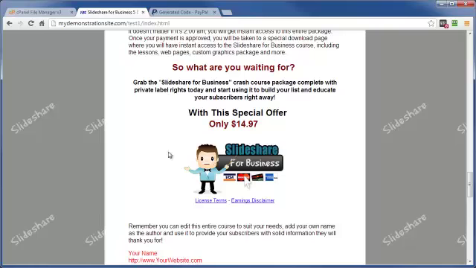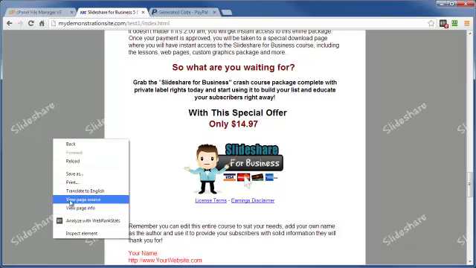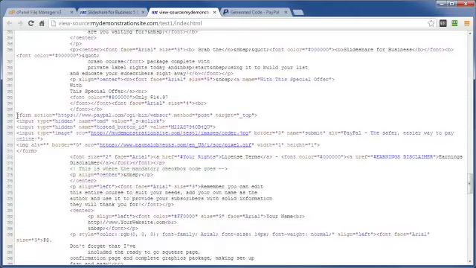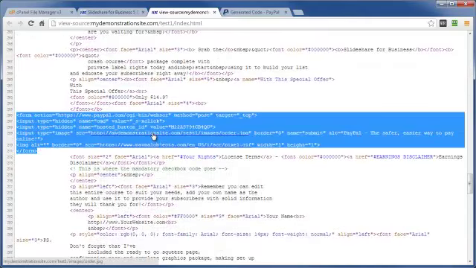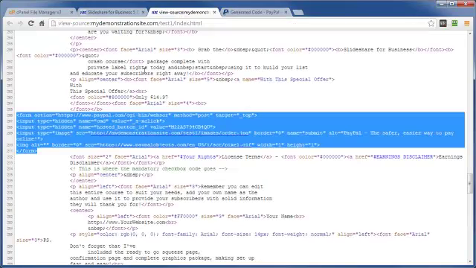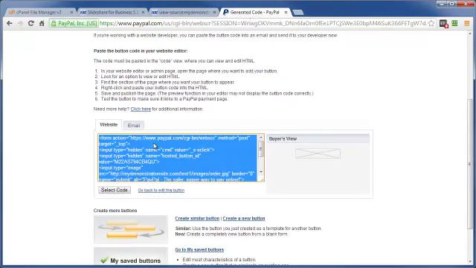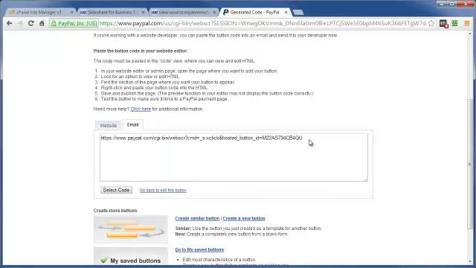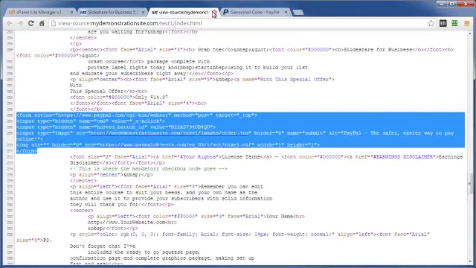And if we look at the code here, right click, view page source, this is that form code right here. This is what's generated by this. I simply copied this, pasted it, and that's this right here. But for the mandatory checkbox I'm going to be installing, this is the code that I want, the single line code. So I'm going to go ahead and copy that and put it in a text document, stash it away somewhere, and I'll come back to that here in just a bit. But I'm done with PayPal for now, and we can close this out.